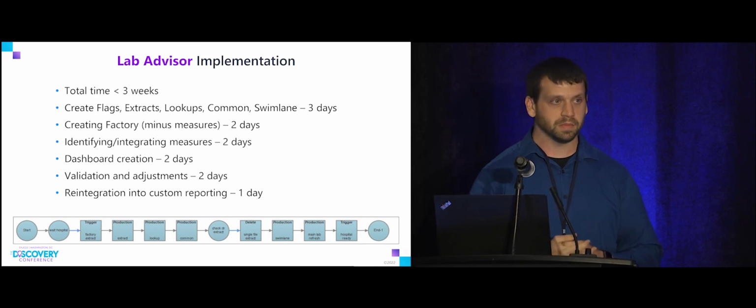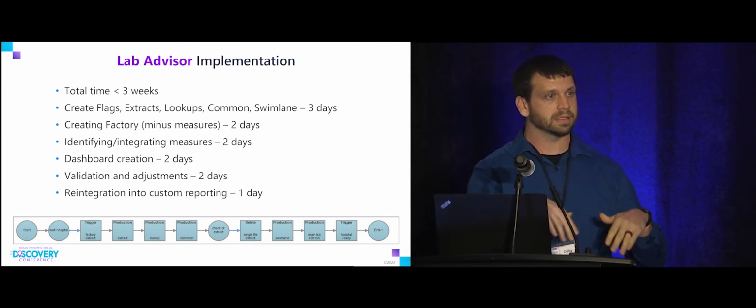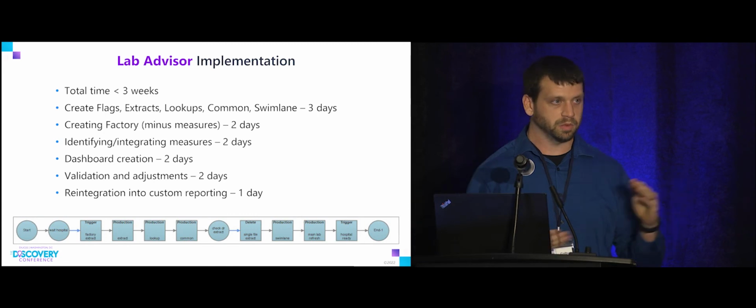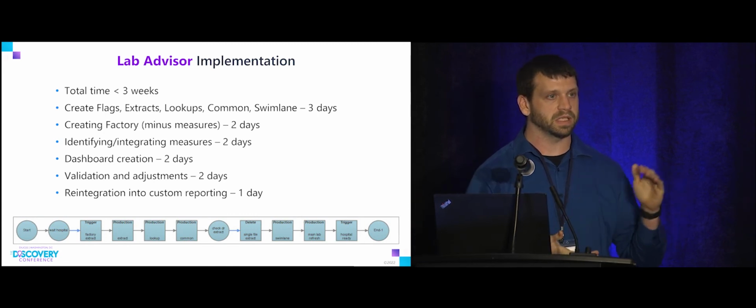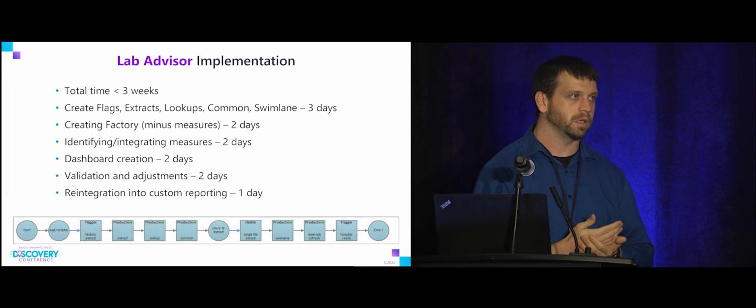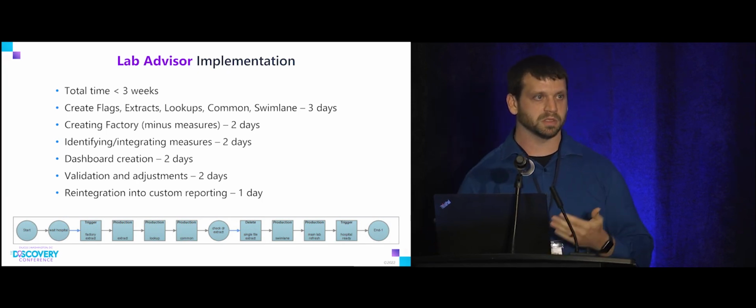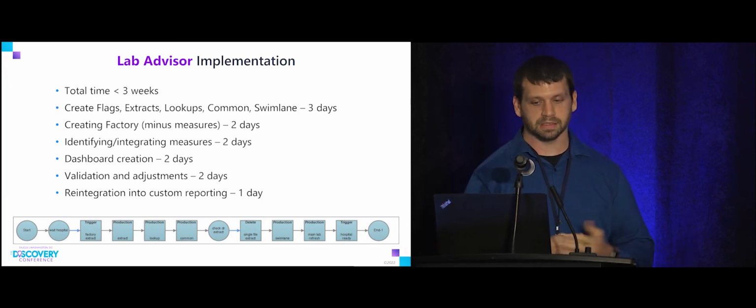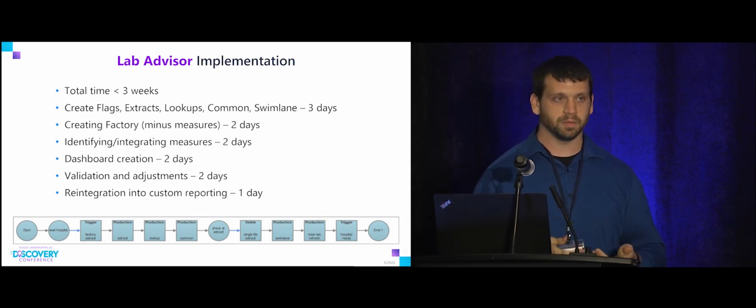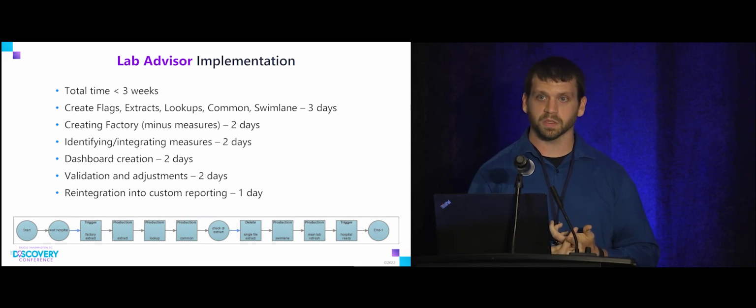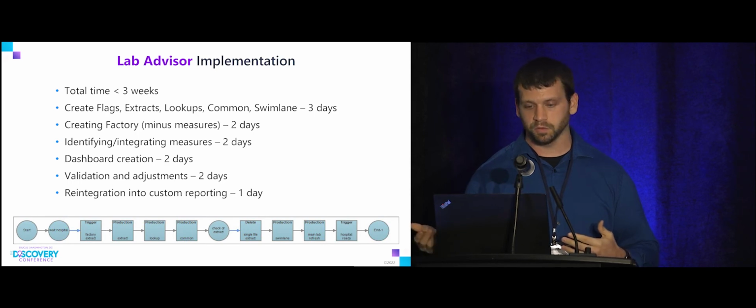Creating the factory minus the measures, at most 2 days. More or less, you saw that it's one line of code to bring in the old 2 data sets. You enter the new data set, and then you link up your data between them. So linking those up and identifying what dimensions are going to be useful for the users to access within the different data sets was probably the longest portion of that. So identifying and integrating the measures, you identify the measures through the custom reports and the lack thereof within the factory, as well as what's being asked of new. So in my case, it was the COVID measures.